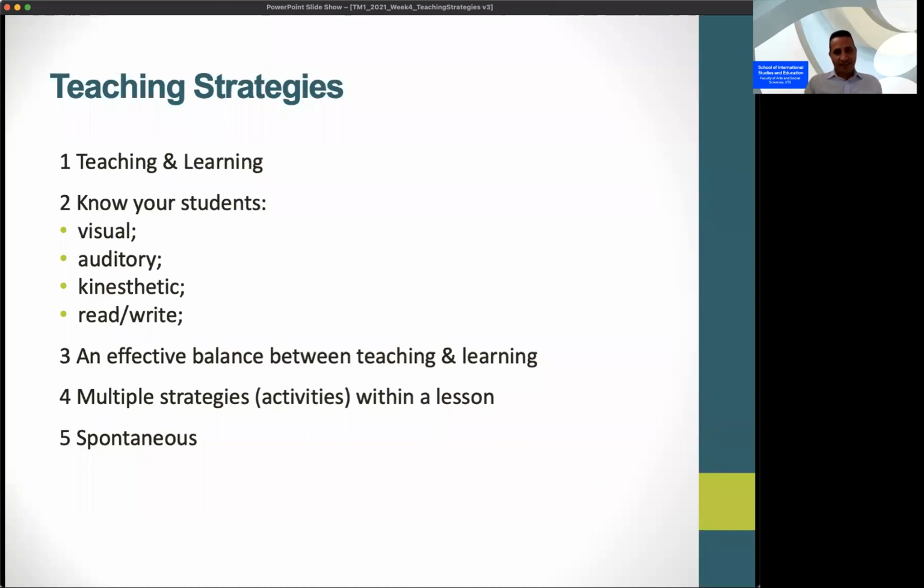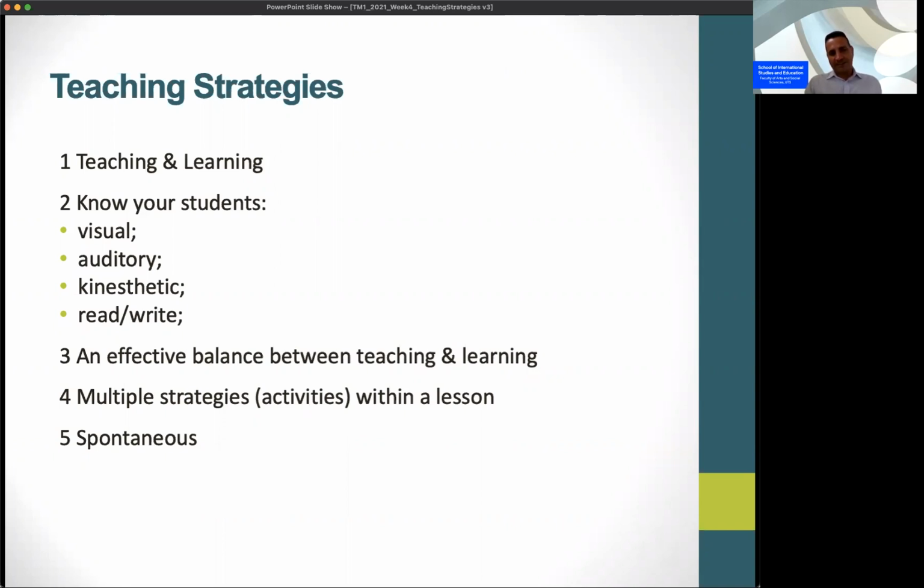Talking about the range of teaching strategies, you really need to go back to the fundamental core question: who is our audience? And obviously as teachers, it is our students. And we need to know something about them. But more specifically, in relation to teaching strategies, how do they learn? And we'll talk about that in a minute. And the way they learn will dictate what we do in terms of those strategies we employ in the classroom.